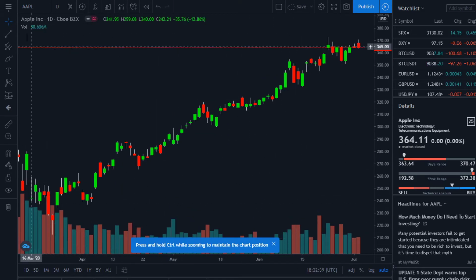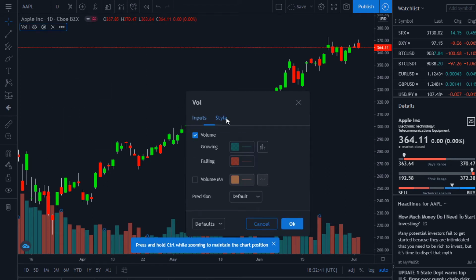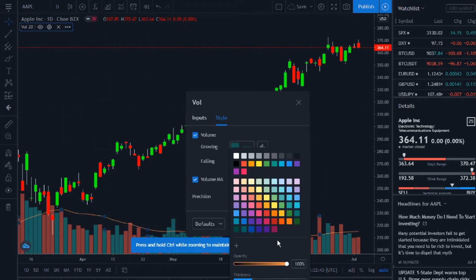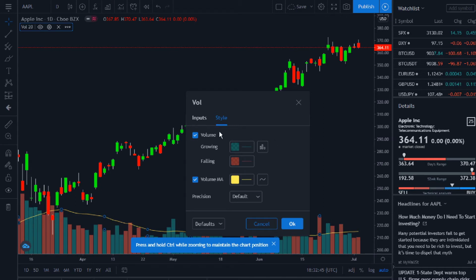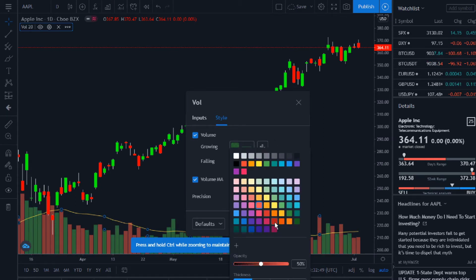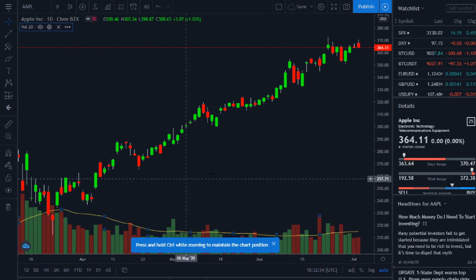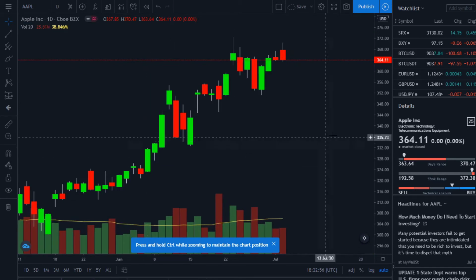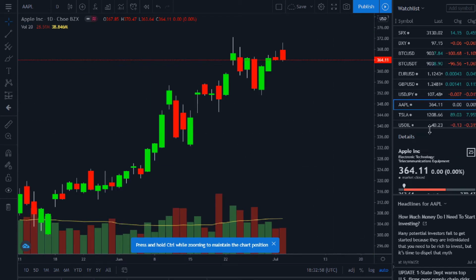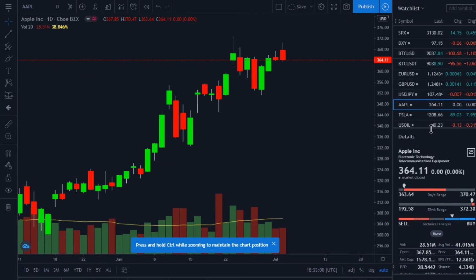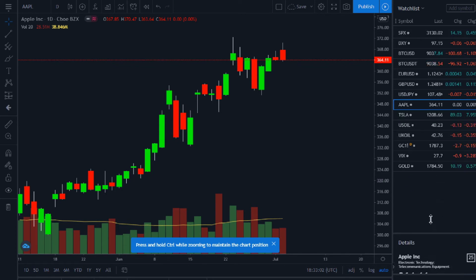And there's a few other things that you can do. You can change your volume bars to have a volume moving average, which can be helpful in showing you the average of all of the different volume candles that are showing there. You can change the colors there too, so they're a little bit more visible. On the right here we have our level 1 information and our information on the company, like the summary and so on, and then obviously the headlines that you can look at there.